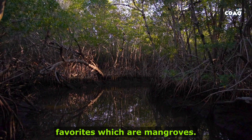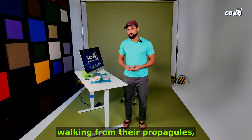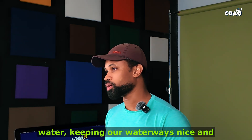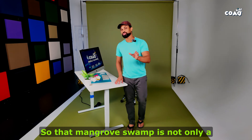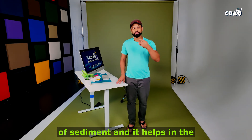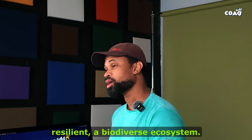One of my favorites are mangroves. They not only provide a refuge, but also a filtration unit, because their roots — which act as walking legs and appear as though they're walking from their prop and drop roots — provide shelter for a lot of our oysters and inverts, which in turn filter out a lot of our pollutants from the water, keeping our waterways nice and clean and forming mangrove forests or mangrove swamps. So that mangrove swamp is not only a pollution filter, but also provides refuge for smaller and larger animals, and helps with retention of sand and sediments, reducing the energy provided by storm surge. Our mangroves are a true example of a resilient, biodiverse ecosystem.